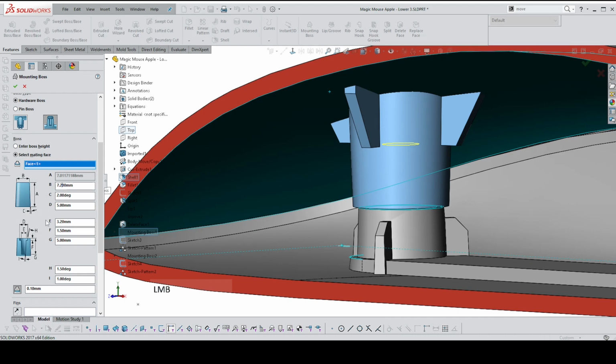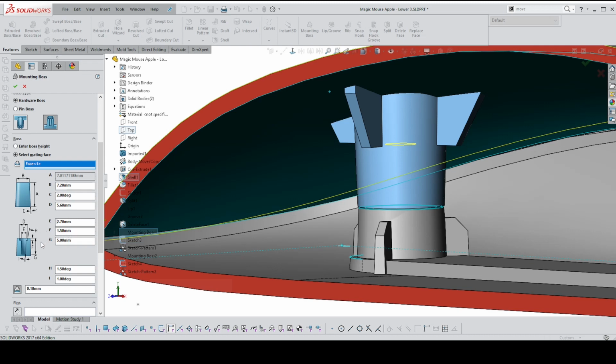D would be 5 point, I think. That might be 5.6 or something. Let's see what happens. Well, we can section this afterwards and just see if everything is as it should be. E would be the hole diameter. Now that needs to be smaller than 3, so let's make it 2.7. There is an actual figure that you need to put in, but I don't know what it is at the moment, but that should do it.